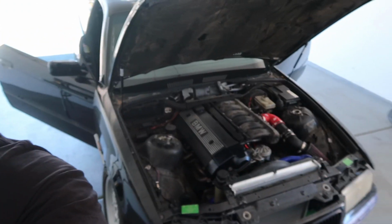But in today's episode of building the E36, I just found out that my power steering pump is leaking, so I'm probably going to need a new power steering pump because I just got power steering back in the car. I am going to be changing the thermostat housing. Actually, I'll just show you guys the parts that I got.